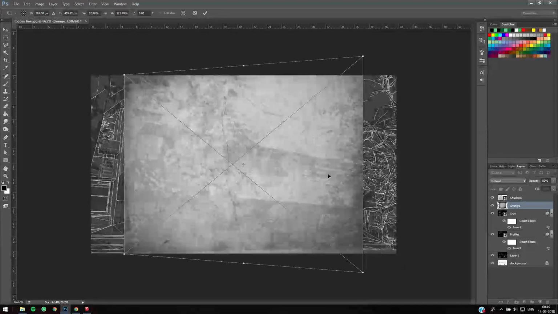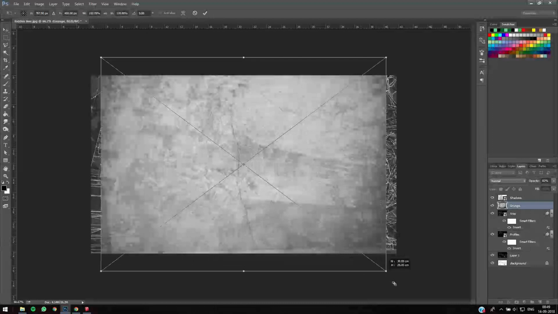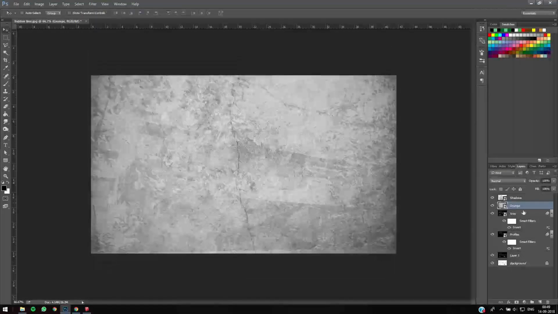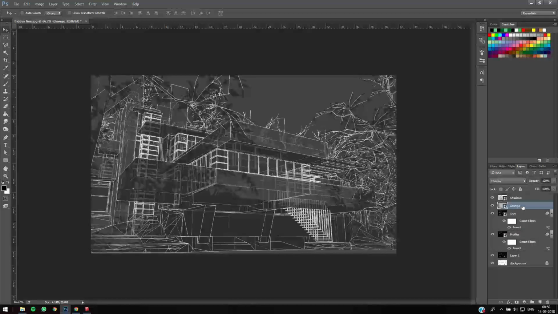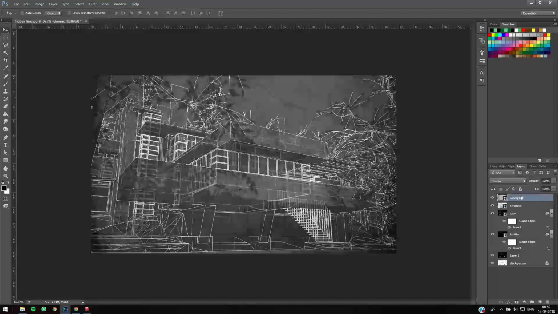Scale it to the image size. Yeah, looks good. And what we need to do is set it to overlay mode in the blend mode settings over here. Just set it on top. Yeah.